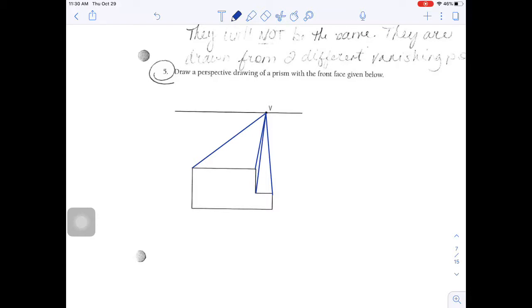Okay, and now at this point we just need to choose a point on our line, so here, and then we got to draw it so it's parallel to this line, so essentially just straight across. Okay, and then here, and then here. So you can see how all these lines are straight, and now if we erase these points in the back, you actually get a perfect looking shape, which is really, really cool and kind of neat.